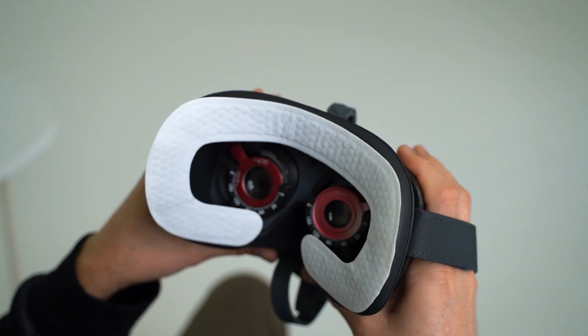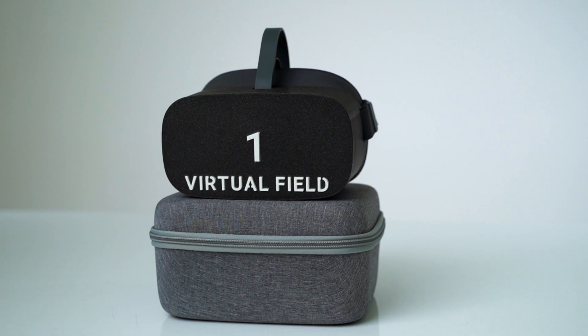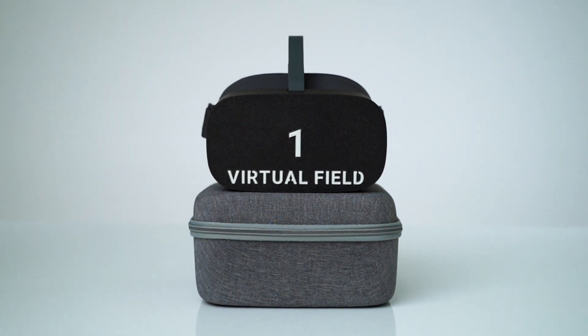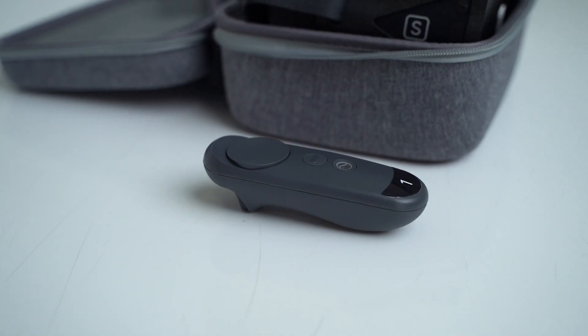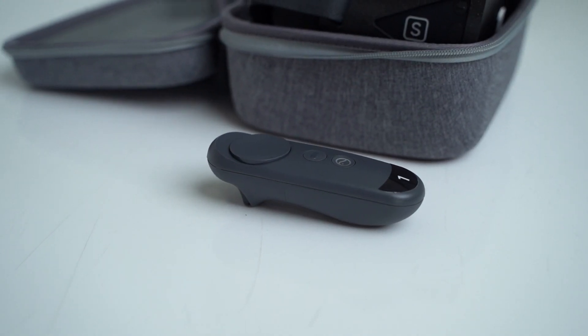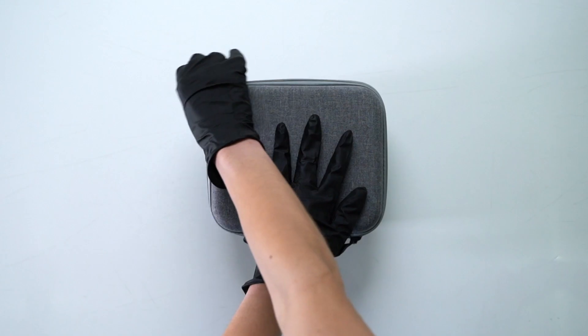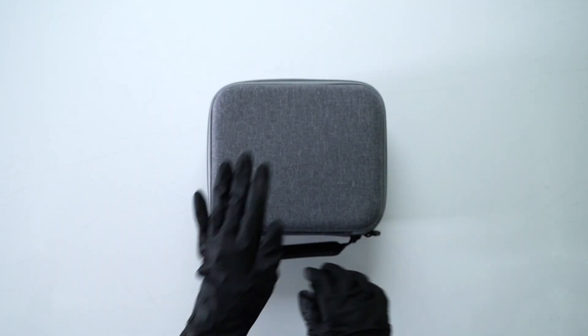A subscription to Virtual Field is only $199 per month per device. There is no upfront cost, and support, warranty, and software updates are all included in your subscription. There are no hidden costs or contracts — simply return your instrument to cancel. Virtual Field: validated visual field testing that works for everyone, everywhere. Place an order and start your 30-day free trial today.